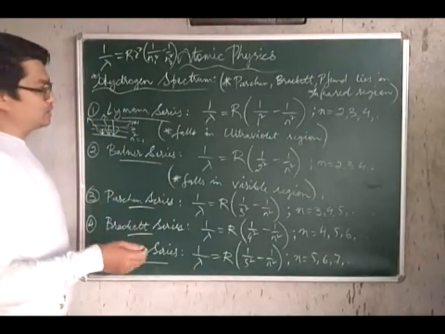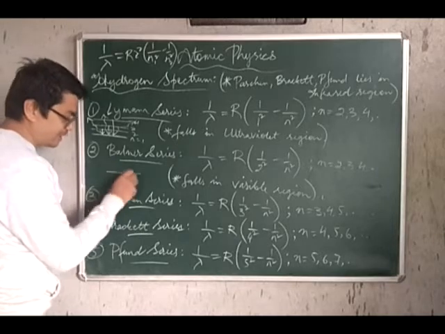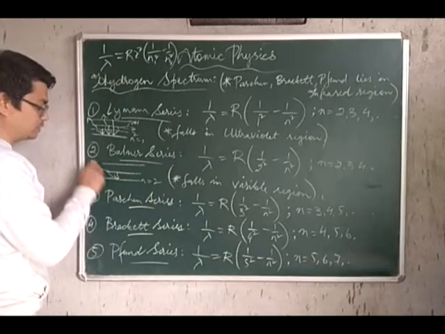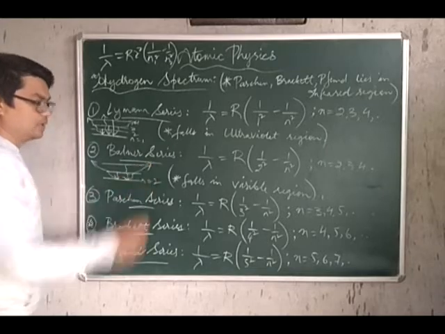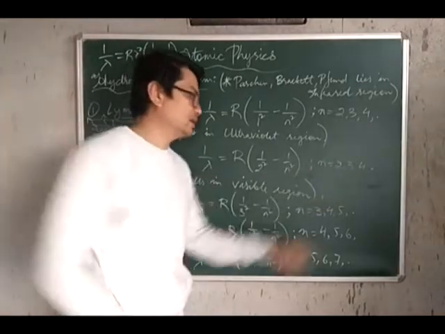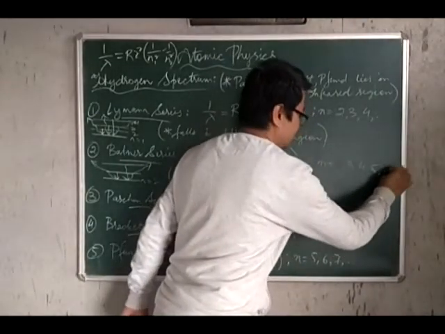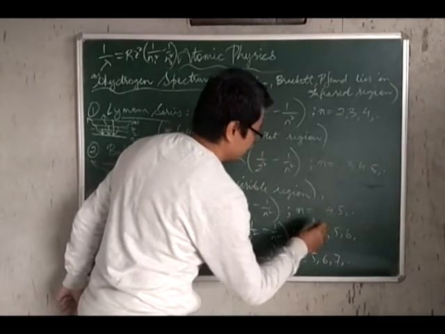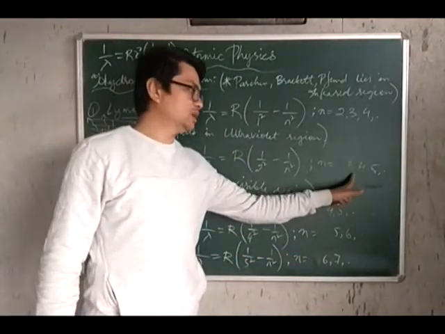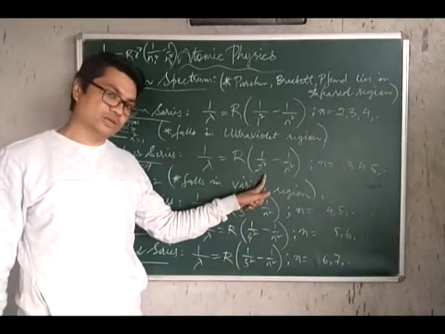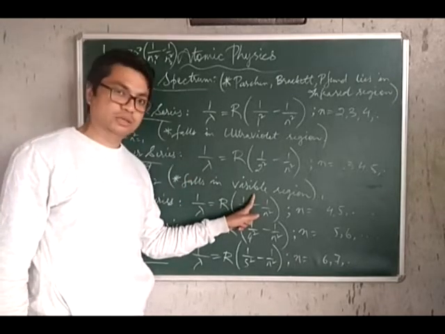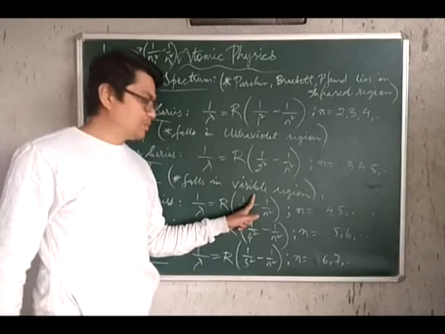Likewise, in the Balmer series, whenever an electron jumps from any higher energy state to the second state, from n equal to 3, it releases a photon. From n equal to 4 to n equal to 2, it releases a photon. So whenever there is a fall to the second energy state, or second orbit, from any other higher energy state, this is 3, 4, 5 and so on. This is 4, 5, 6. I've missed out everything here. Alright, so whenever it falls from the 3rd, 4th, 5th or any other higher energy orbit to the 2nd orbit, that falls in the Balmer series, and the line spectrum that we get in the Balmer series falls in the visible region.